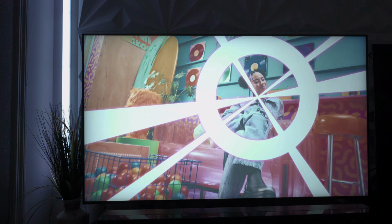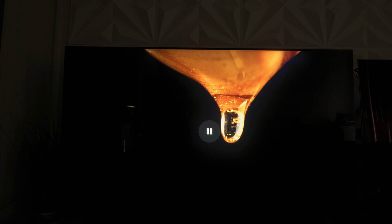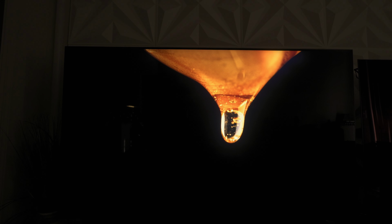Now, this content aside, this doesn't tell you the whole story because, of course, there's more to geometry that can trip up a local dimming algorithm, if you will. Now, why I say this is because, again, as we look, this looks really good. It's really uniform and inky and deep black. If this was the experience most of the time, I probably could recommend it.